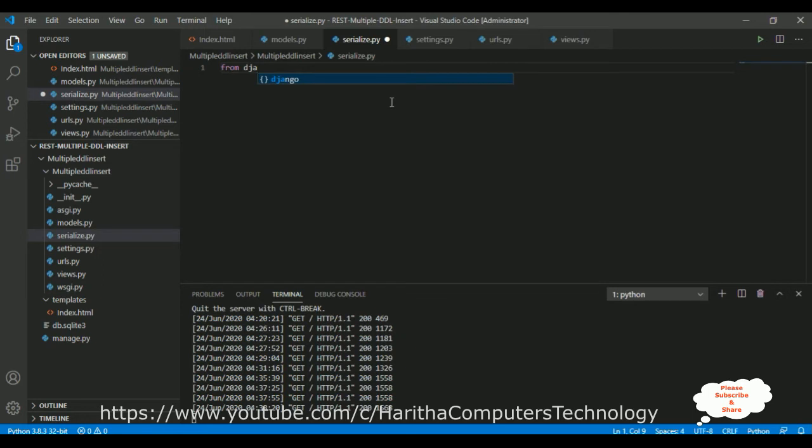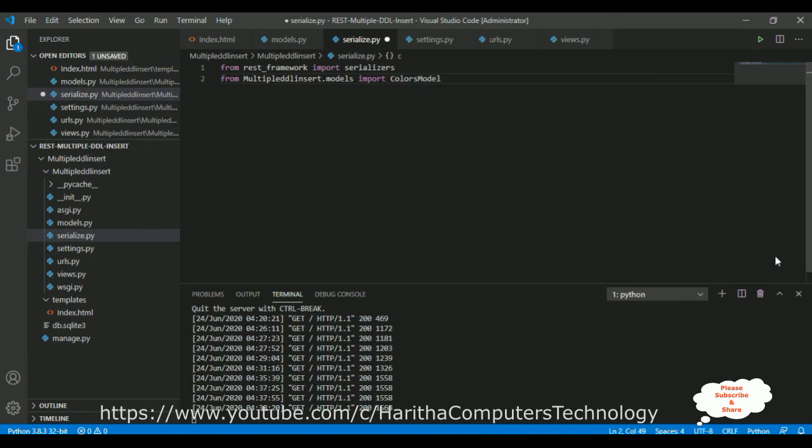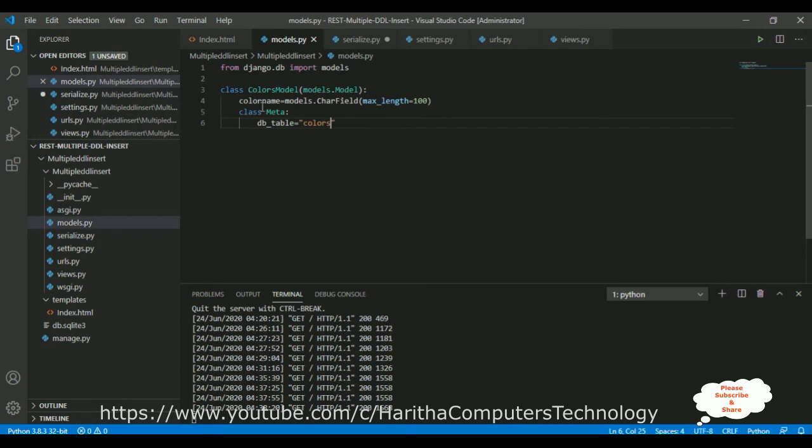First, let's add the REST framework, because I'm implementing the REST framework. Import serializers. Then we'll import the models class. My models page is inside our application, so first let's import my application name dot models import the colors model, which is the class name.